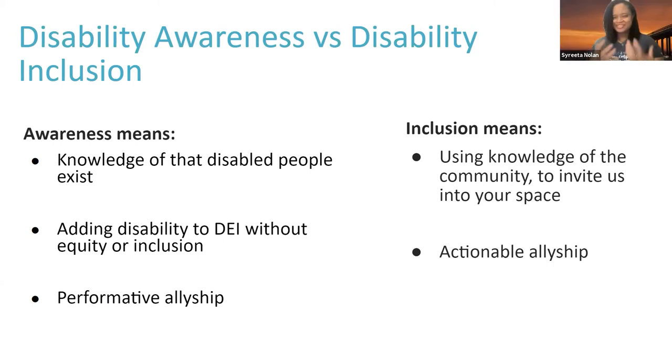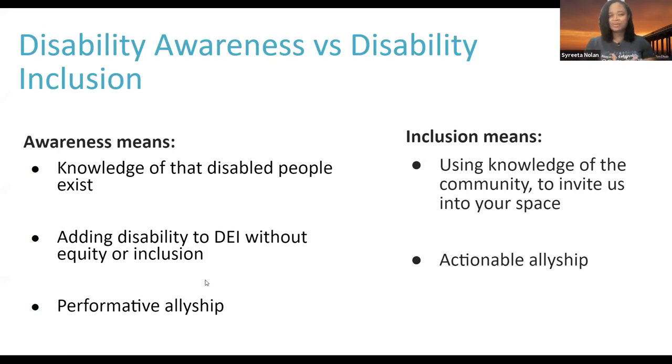As we move toward this social model, it calls us to move away from medical models and seeing disability as limitation. And I think this calls us to really think about how we include or think about disability. Are we aware that disability exists? Because when we think of awareness, it is this knowledge that disabled people exist. Like, I know there's a disabled person here. It could be using more of that person-first language, because you don't feel like there is that identity that we hold.